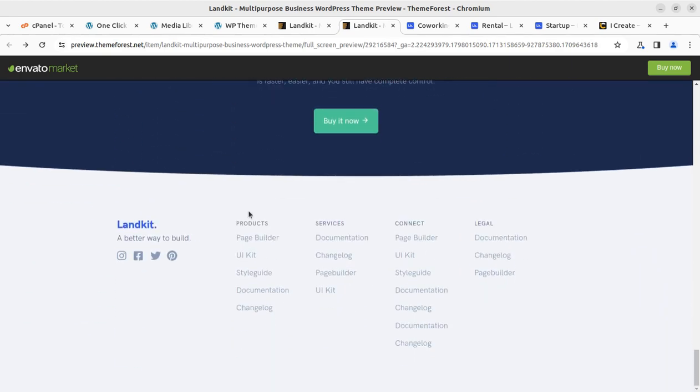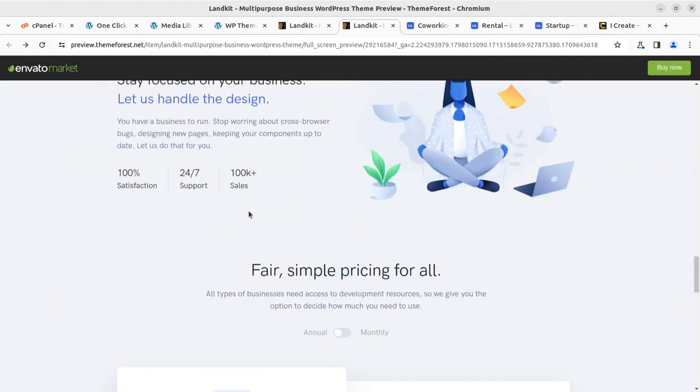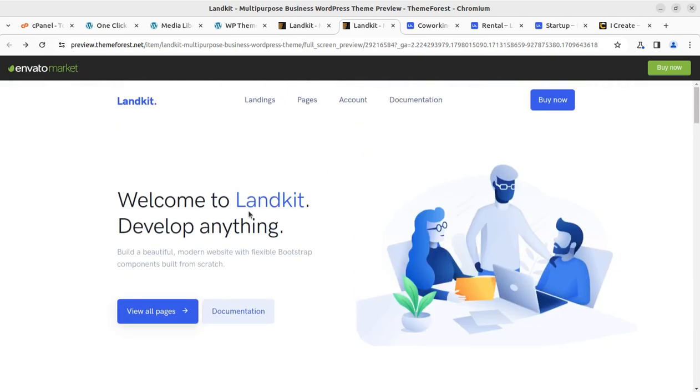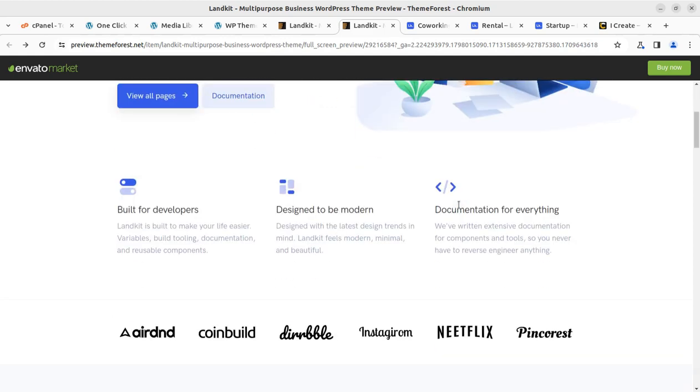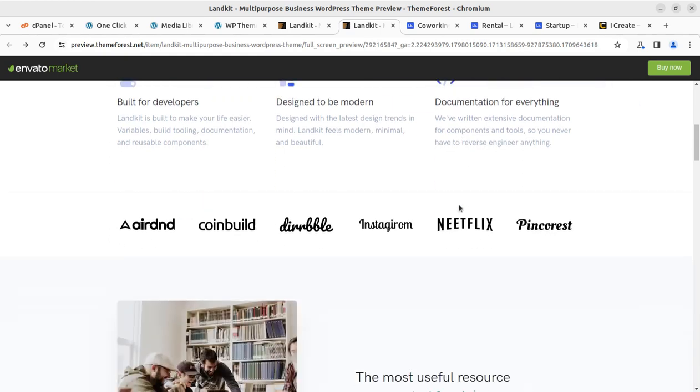And I have seen in my experience, clean, simple websites get more success in comparison to fully designed or cluttered websites. So it is always a great idea, recommended, to have a clean website. If you are really serious about your business, you can have a simple website. It is going to give you much success. Don't worry about the design and all. So this is also a very good looking website, and your visitors are really going to love such a website.